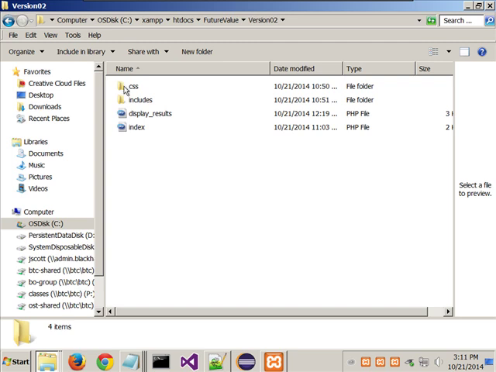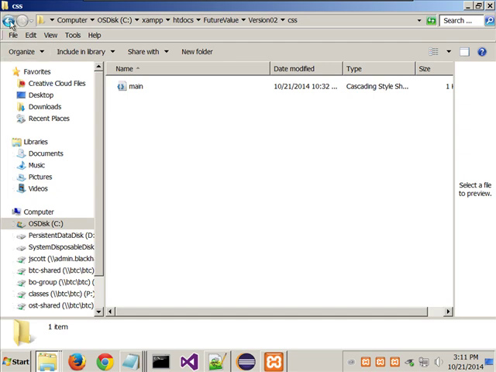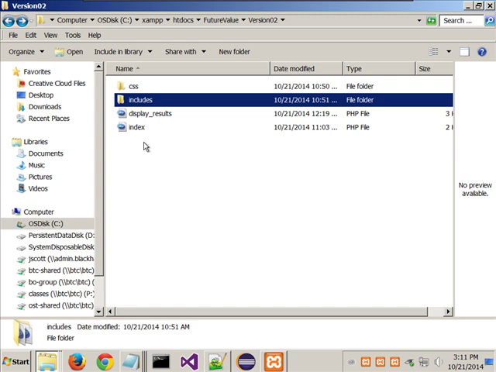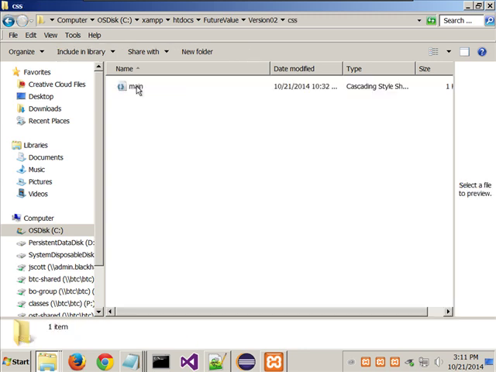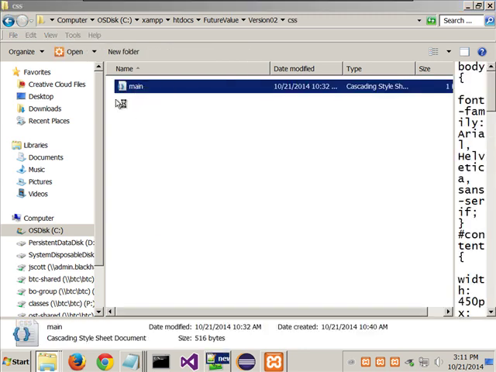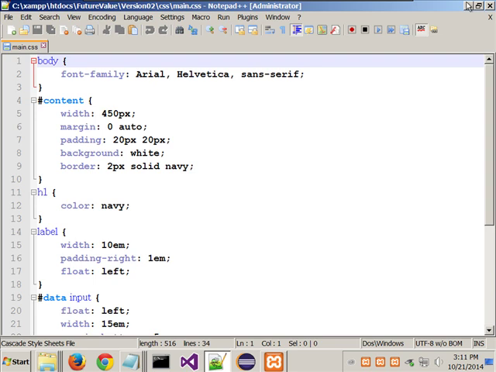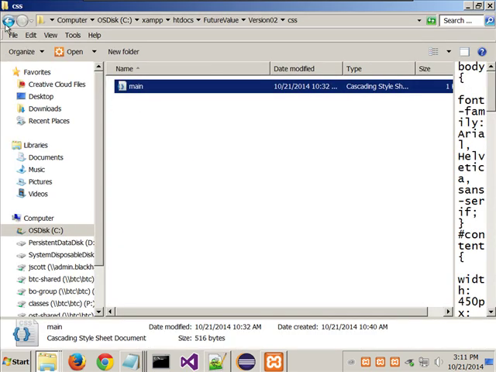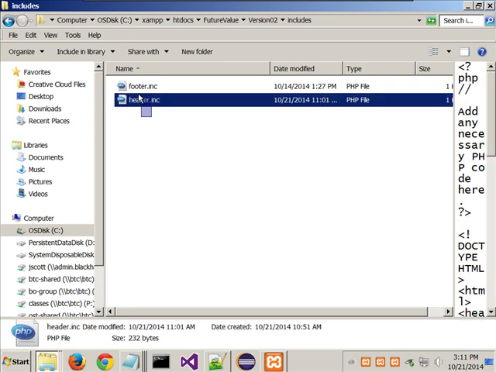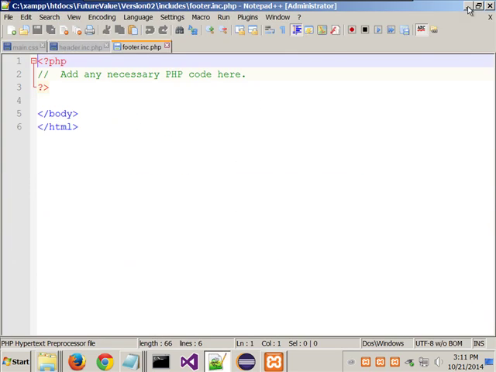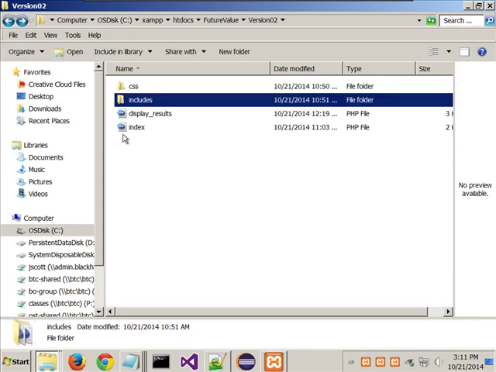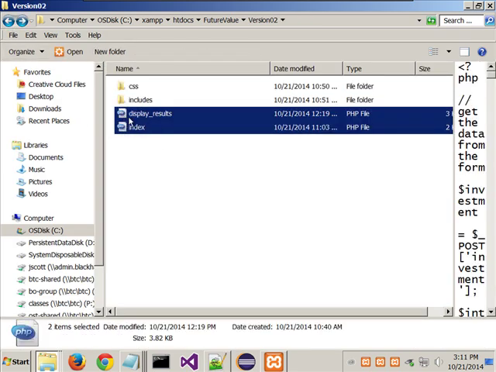But again, there's just one CSS file in here. There's just two include files, and there's these two files. So I'm going to bring all of them up, and we're going to go over all of them, however long that takes. Then whatever time is left is just lab time, or if you've got the first assignment done. I still have to get those grades out there, but if you have those done, then you can take off. But I want to go through all of these documents, all the stuff that's in here.